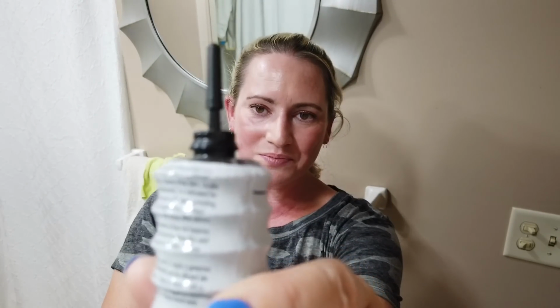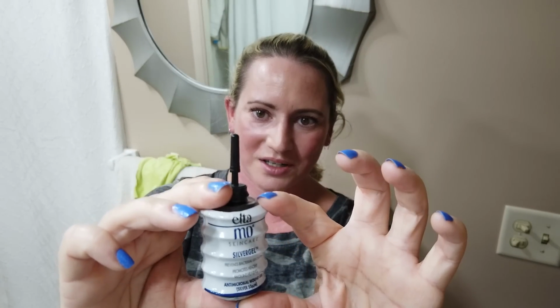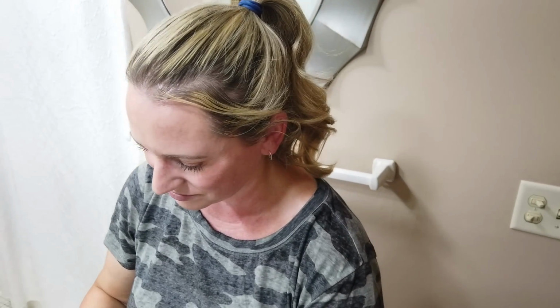This is the Ulta MD Silver Gel, which is supposed to be used for small areas like wounds or post-acne areas, things like that. Anywhere where contamination or bacteria can be a problem. But this bellows packaging is just obnoxious. It's impossible to store anywhere. I'm sure there's a reason it's in something like a bellows, because once you squeeze down, the product comes out. But it's just obnoxious. Now I'm just ranting to rant. But I'm good at ranting because I love it.